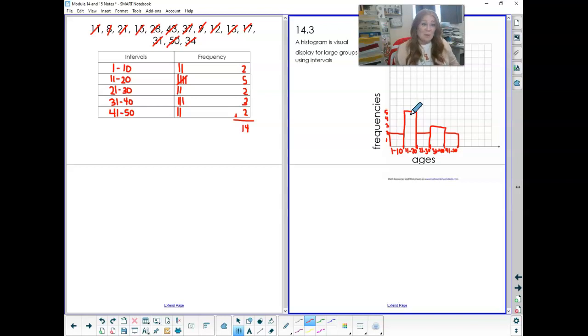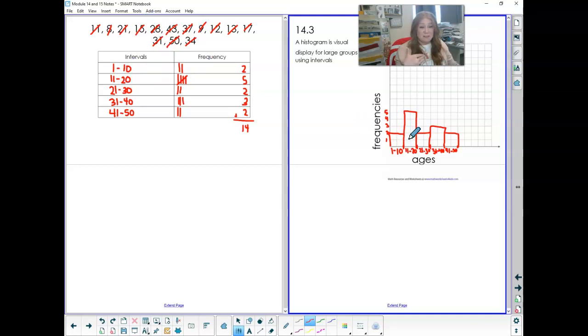Now, one thing I don't know is this one is a little harder to tell some of the information because we don't have those individual dots. I have no idea how old these people are because I grouped them all together.